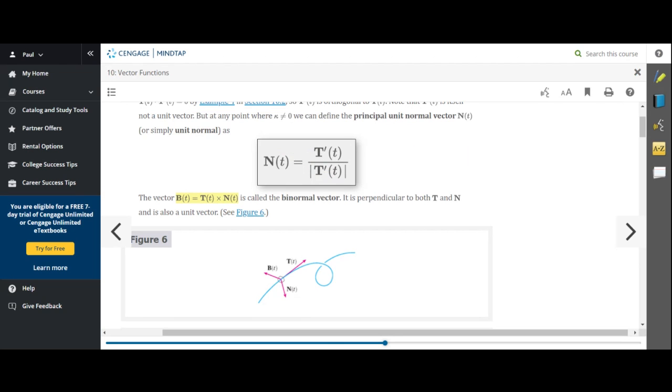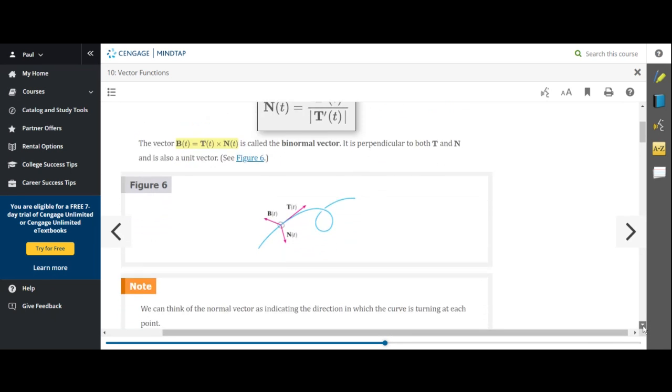Yes, it absolutely makes sense, because we know that because the tangent T vector is a unit vector, the tangent T vector is going to be perpendicular to its derivative. Well, the normal vector N of t is just a multiple of the derivative of the unit tangent vector. And so it's going to be orthogonal to the tangent vector also. Okay, so this is a really important concept in section 10.3.